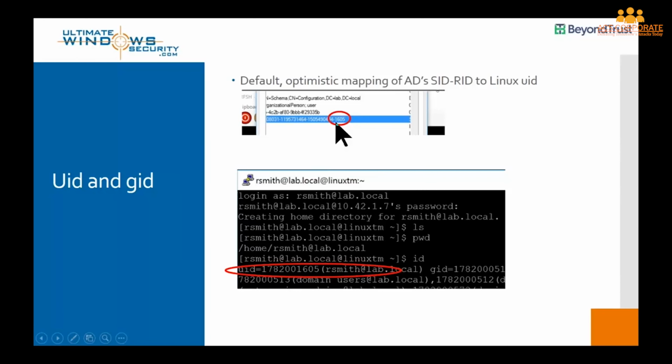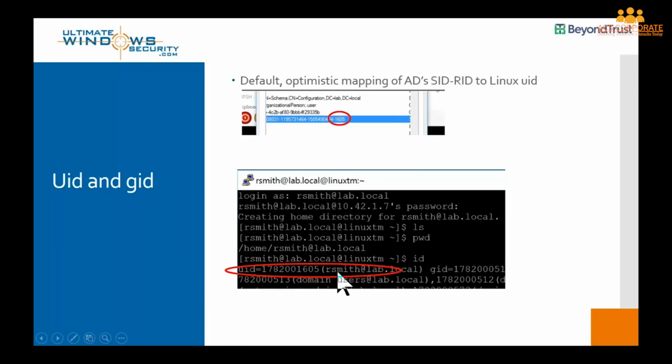What it's done is pulled the relative identifier of my SID. In the top screen print, you're looking at the SID of my user account in Active Directory Users and Computers. It ends in 1605. So it adds that relative identifier to a larger number to come up with my UID.